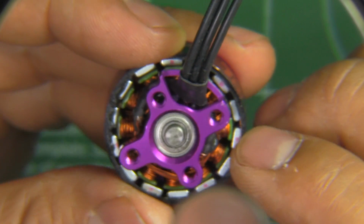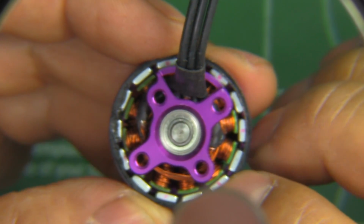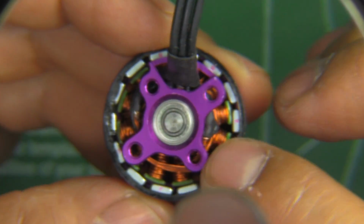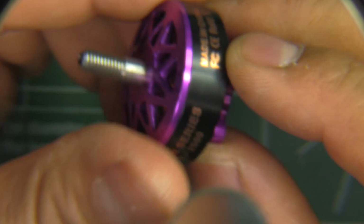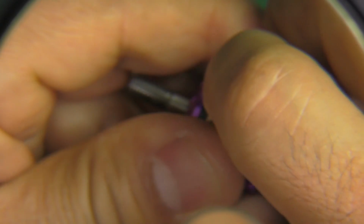Sometimes if you have the gap too tight, it may cause some yaw shakes with some FCs. So now let's get this out.